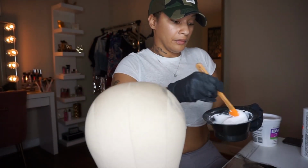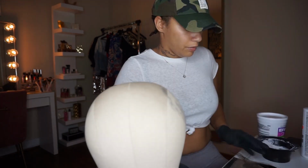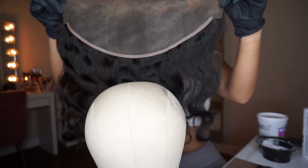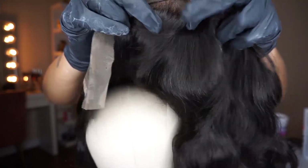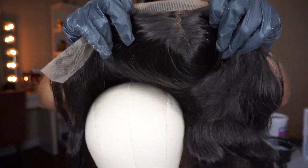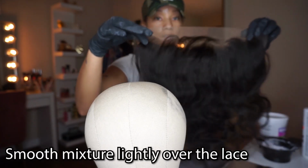Okay, we're at a good consistency here. We're gonna take our frontal. This is our frontal, this is Divah Glam 13 by 6 frontal. It did come with some baby hairs already kind of laid out. I haven't decided yet what I'm gonna do with them, but the hairline, this is what it looks like. These are up close of the knots. And we want those little babies to be gone, okay?